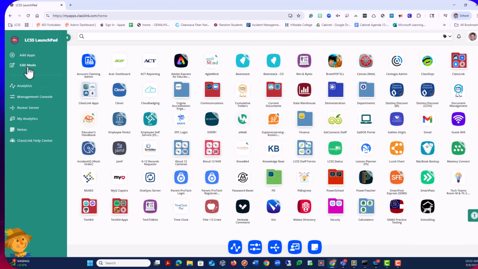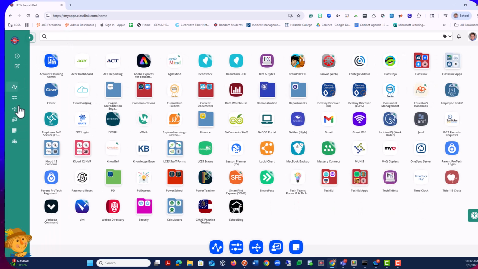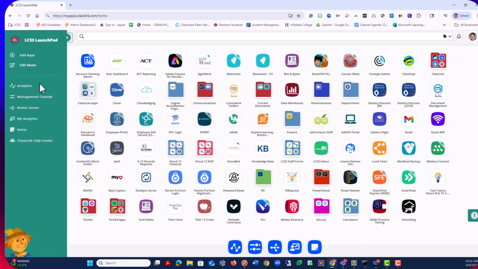Once you're done with that, you can go ahead and close this out. And now you can see you've got some ability to do some edit stuff up here. It's a little bit easier to find than what it is up top. Keep in mind your desktop will look a little bit different than mine because of what tools you may have access to. If at any point you want to hide this, you can do so by just clicking at the top and it'll hide it back. You open it back up and go this way.